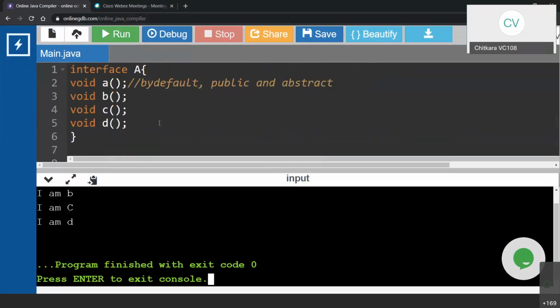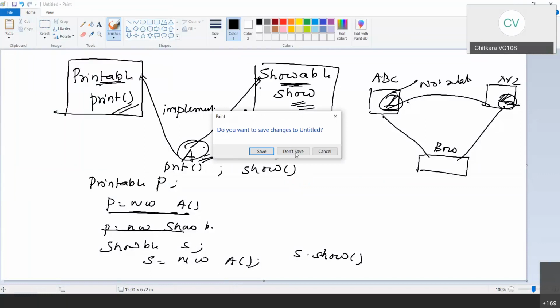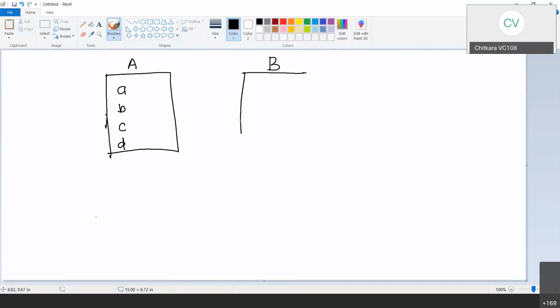Yes. So let me draw the diagram and explain what I have achieved using this example. There is an interface called A. This interface has got functions A, B, C, and D. This interface has got a class B, but it is an abstract class.